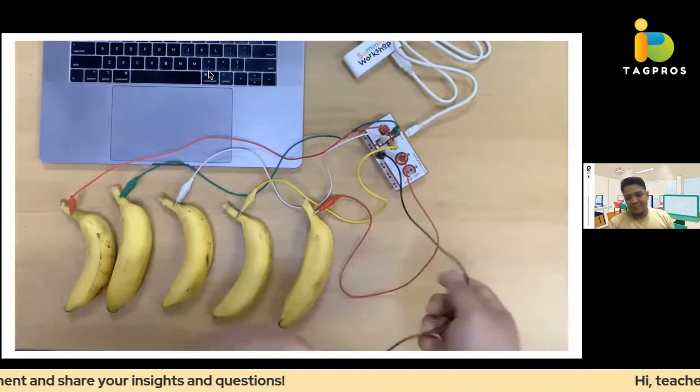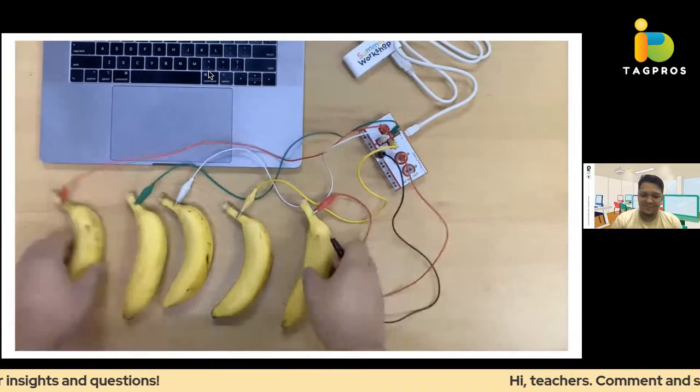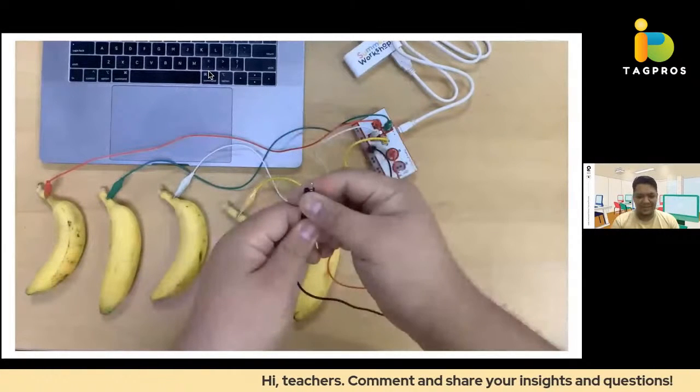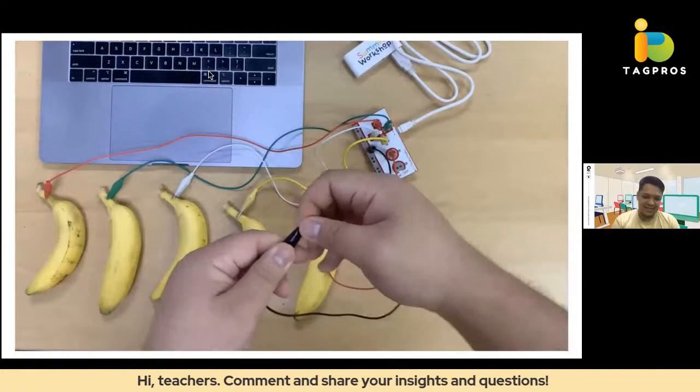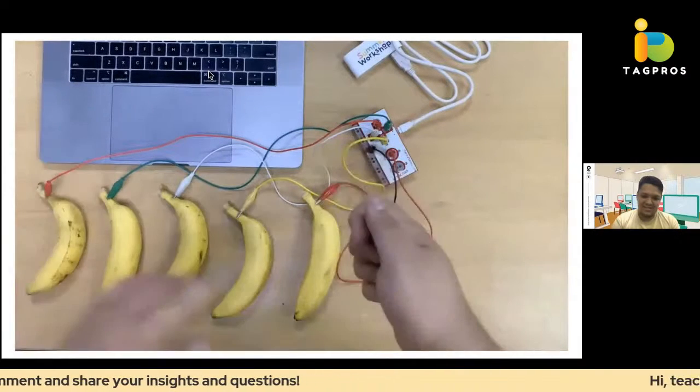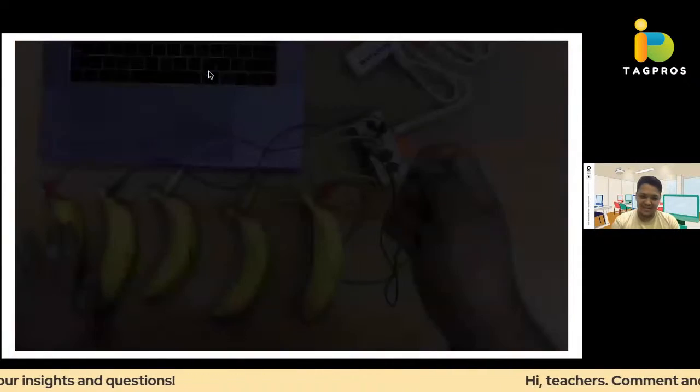Okay, so now I have my banana drum set. Make sure you're holding on to the ground alligator clip, and then let's start playing our drum set. So it's like this.